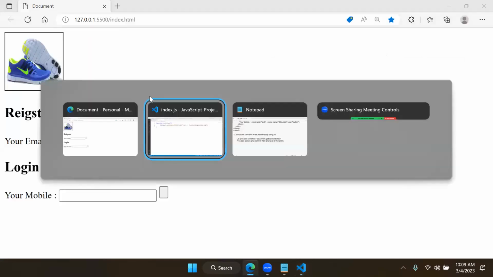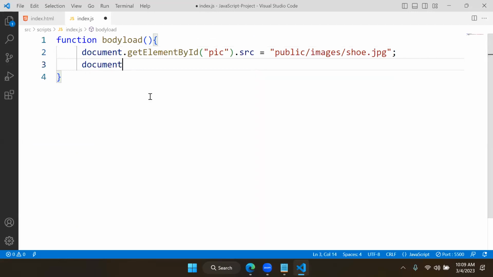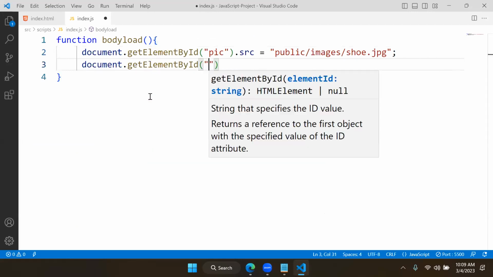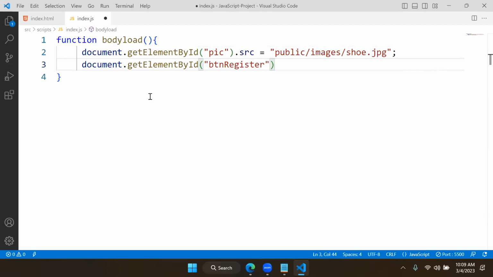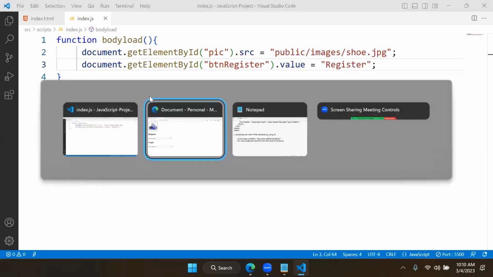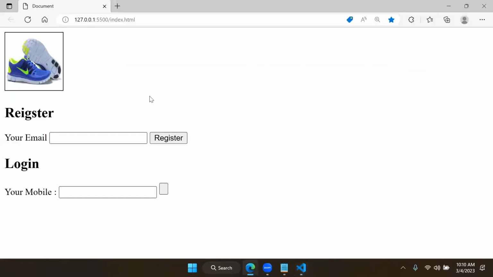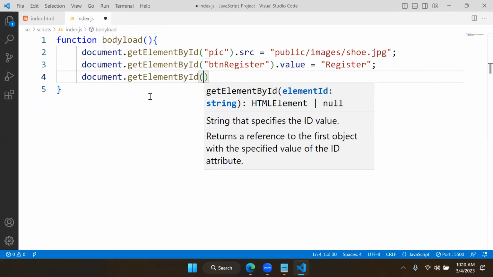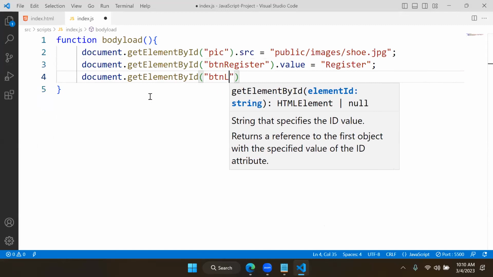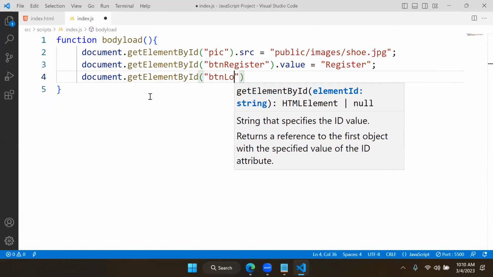Now I want to access the button, then same, document get element by ID, BTN register. No need to refer to the form. You can directly access the element. Dot value is equal to register. Then it will get it and put register. So we have document dot get element by ID, BTN login.